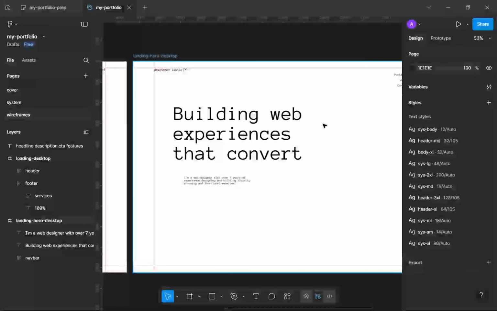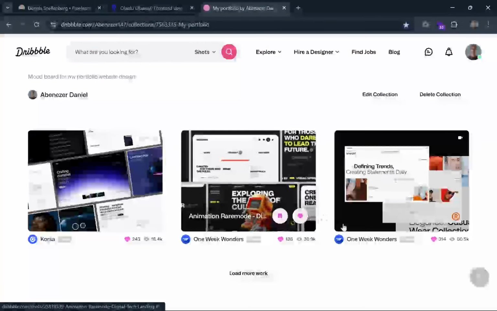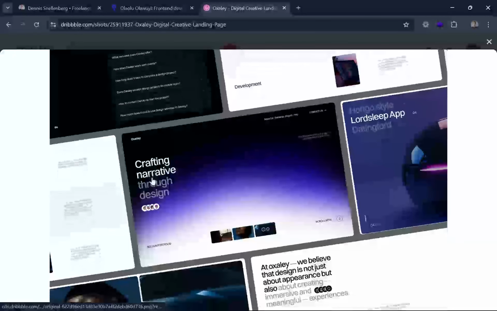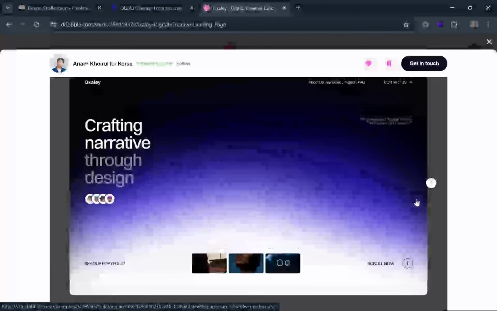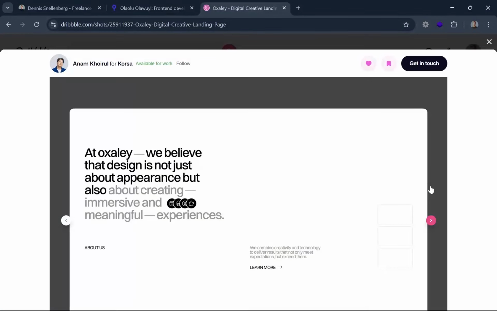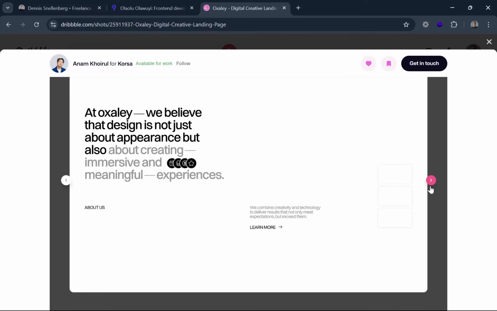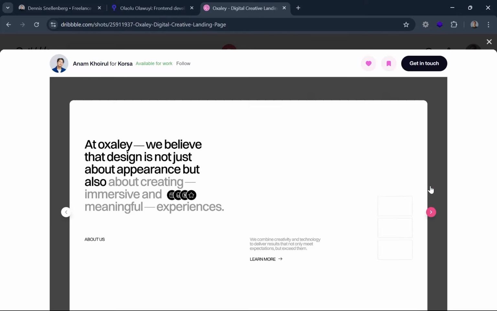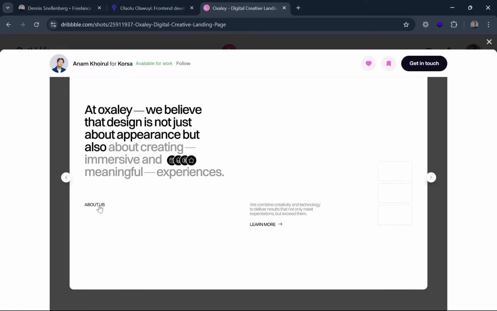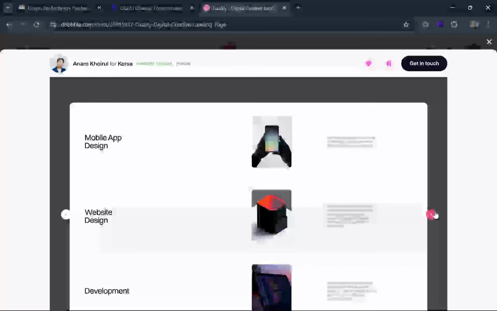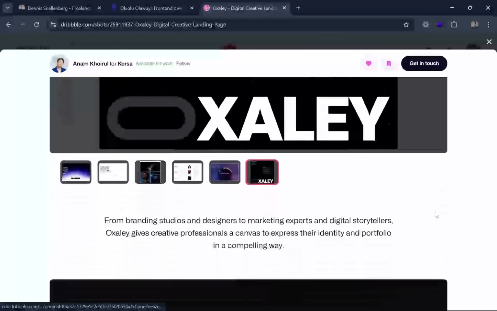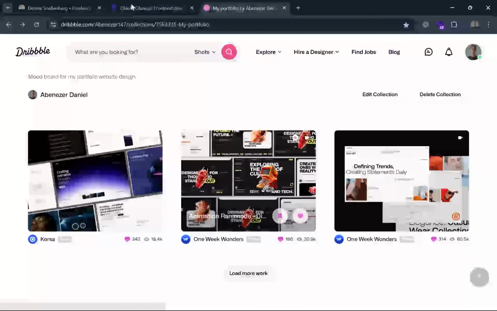Now this is a bit difficult because CTAs in Swiss websites are not the usual kind. Here you can see a good example, I think. So the CTA here is the scroll now. It's not clickable. It's not like a CTA that is too well known. It's not something that people really have experience with using. Like for example here, the about us, it doesn't look like your typical CTA. So CTAs are very important parts, so you have to experiment a bit more to see what works and what doesn't.